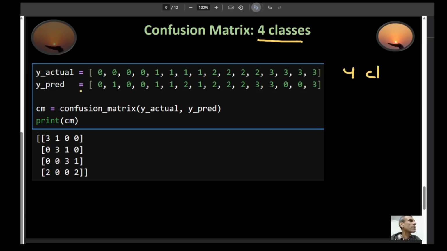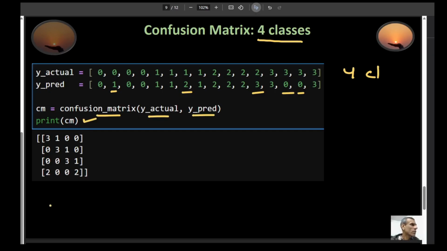In this particular instance, this is my prediction, and you can see that some of them, this one it got it wrong, then some of them it got it right, some of them it got it wrong. Like this is wrong. Yeah, this is wrong. Wrong, wrong. Okay. So in this case, supply your y actual, supply your y predicted value to your confusion matrix, and print out your confusion matrix. So this is my confusion matrix right here.